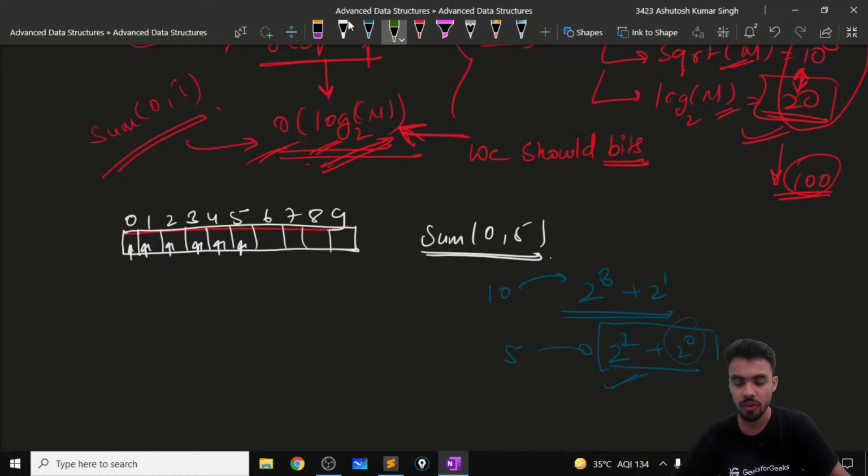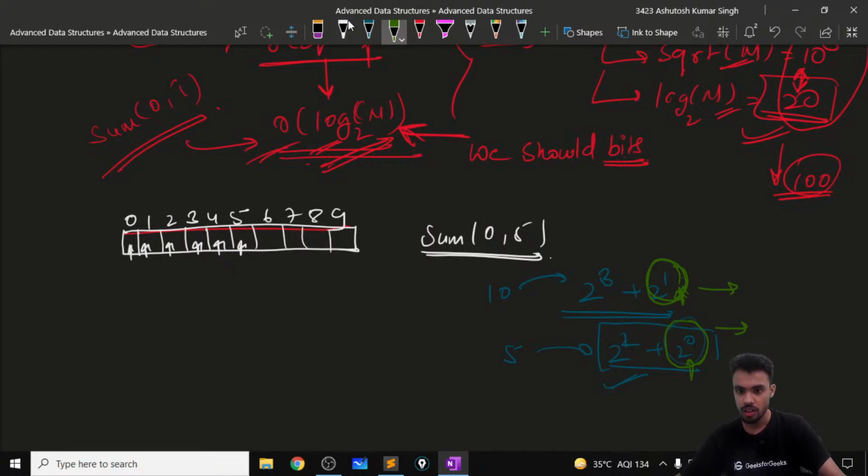Now what we have to do is consider the lowest significant power of 2, or the least significant bit. Here the least significant power of 2 is 2 to the power 1.